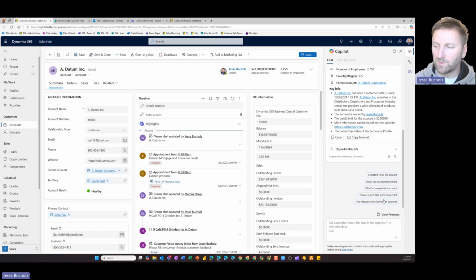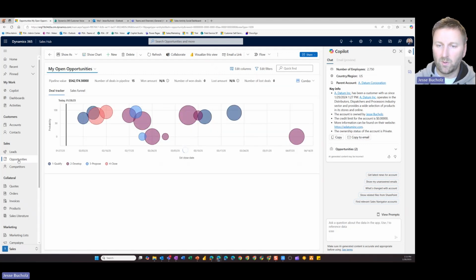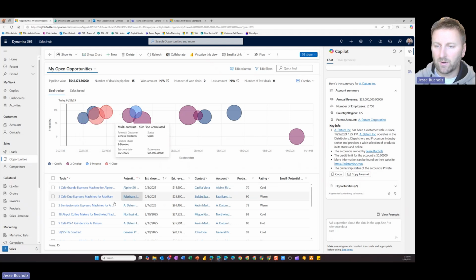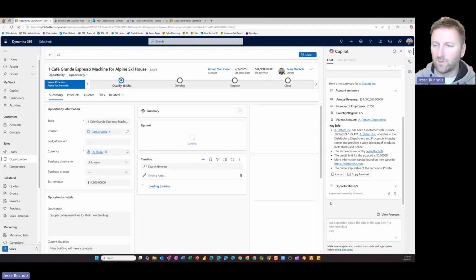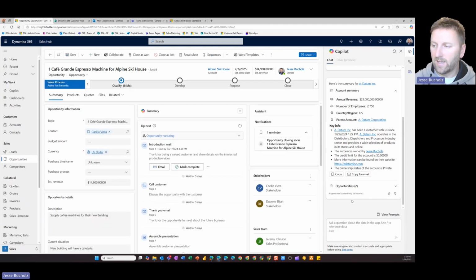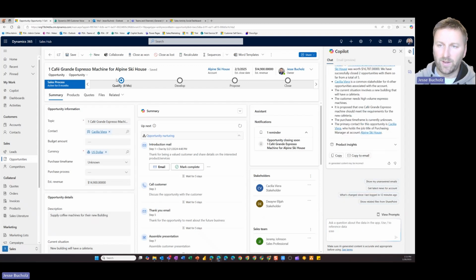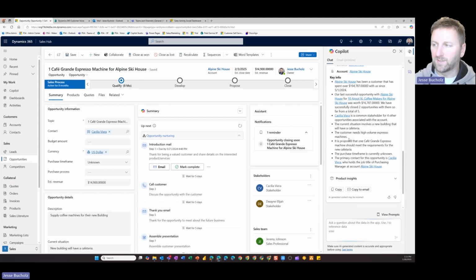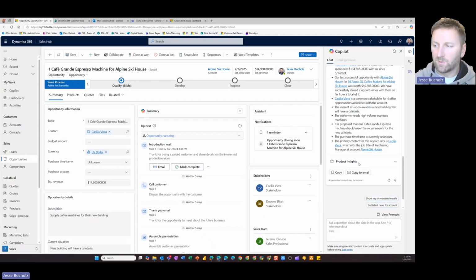And then I've got some additional prompts down here that I could also use to engage with Copilot regarding the account that I'm looking at this current time. If I was looking at opportunities, I'm getting a lot of that same great functionality. So as I open up my opportunities, first thing we're seeing is our deal tracker here. But if I go into an individual opportunity, now Copilot is also going to snap into action here and give me a summary around this particular opportunity. So I really didn't have to do anything other than actually open up the record I'm looking at. And then it's giving me that, again, that high level detail around this particular opportunity. So some great stuff there.